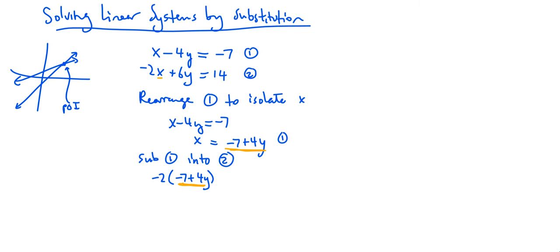So the second equation has this plus 6y equals 14. That's equation 2, and it now has only y's in it. We know how to solve equations when there's only one variable. So let's distribute that 2. Negative 2 times negative 7 is 14. Negative 2 times positive 4y is negative 8y. And then I have a 6y, and there's another 14. Okay, scroll up.